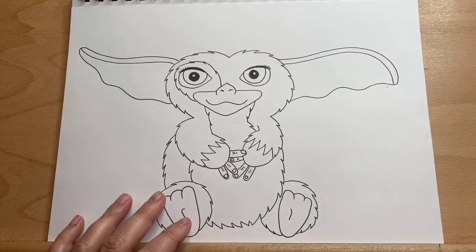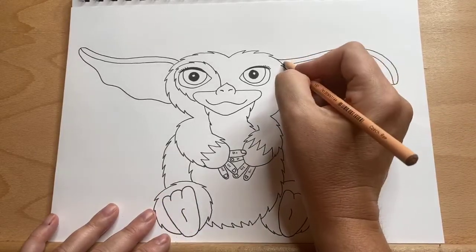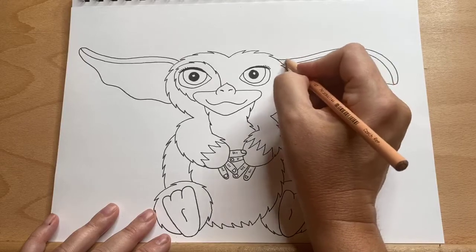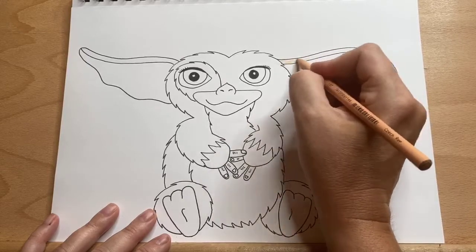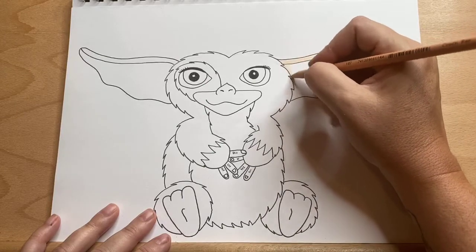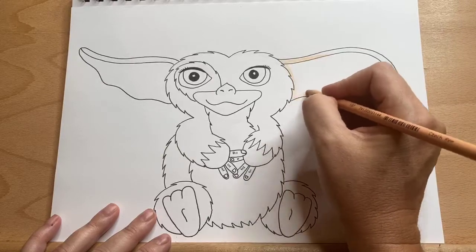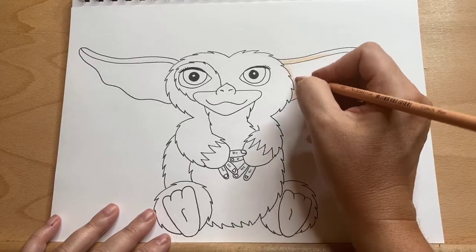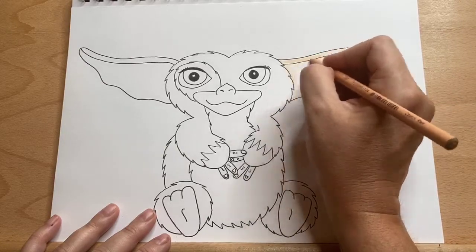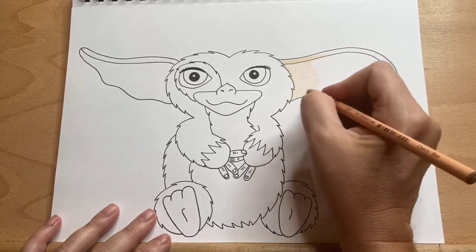So I am going to come in with a peachy tone and color in the ears. So this color is going to go on the ears, it's going to go in the mouth area, it's going to go on the fingers, and it's going to be on the toes.